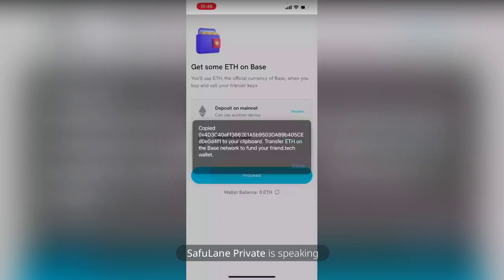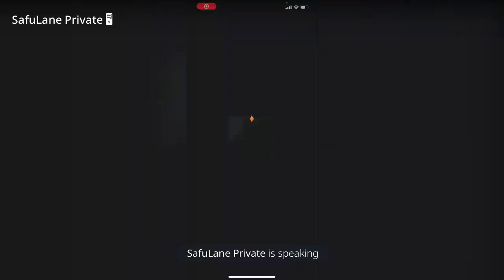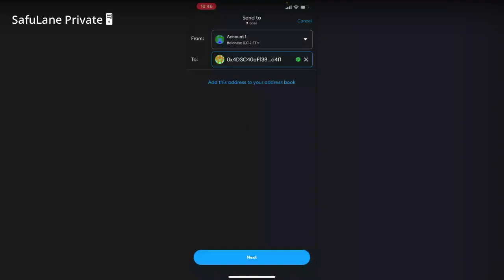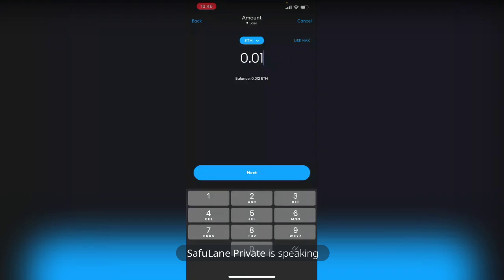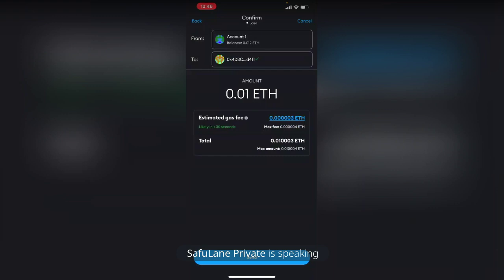Let's see what happens. So I go to my wallet, since I have 0.12. Let's try to send out 0.01. Like a lot of people said, the gas fee on the Base chain is very, very cheap. So let's check it out now. Is it very cheap? How much are they charging? We are going to see that here. Wow, I think this is extremely cheap, to be honest. See the fee, 0.00004. This is extremely cheap.